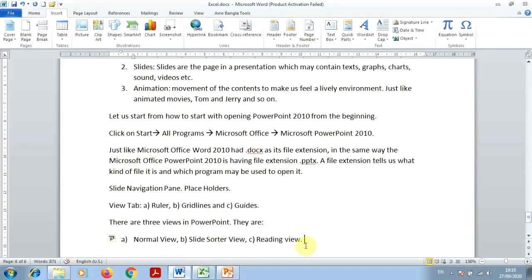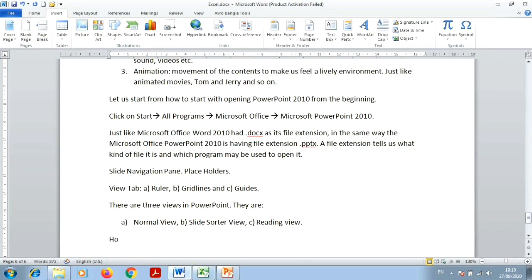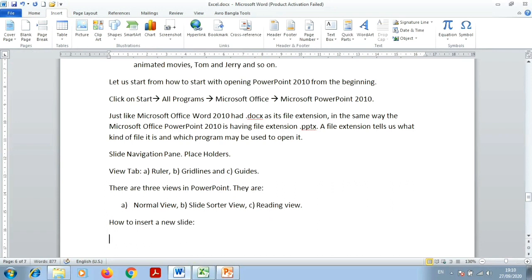So what we have seen is how to insert a new slide. So there are two ways. Let us make it in a question, isn't it? We'll be looking back.